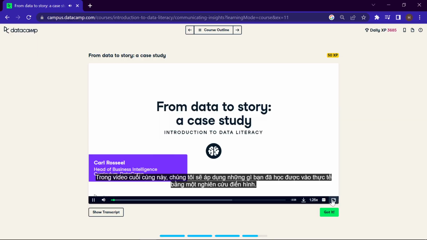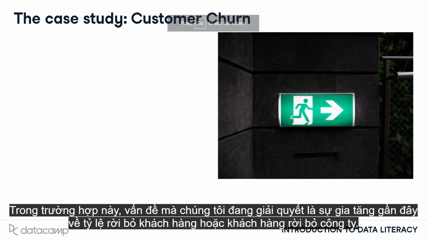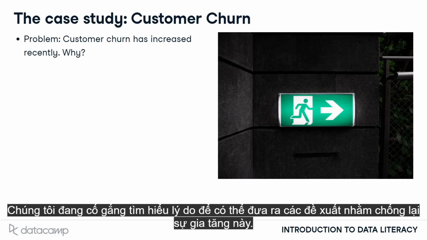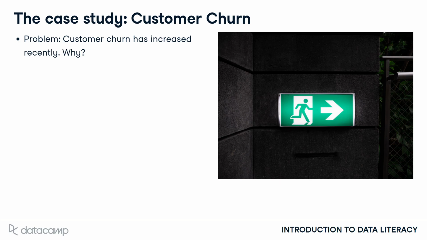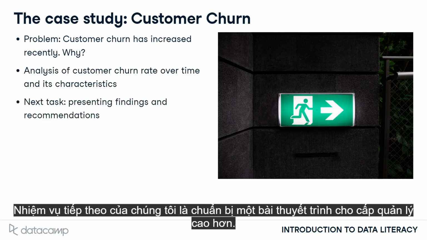In this final video, we're going to put what you've learned into practice with an example case study. The problem we're dealing with, in this case, is a recent increase in customer churn or customers leaving a company. We're trying to find out why, so we can make recommendations to counter this increase. We've analyzed customer churn rate over time and its characteristics. Our next task is preparing a presentation for higher management.